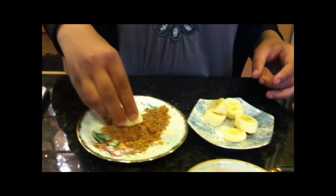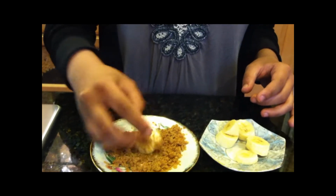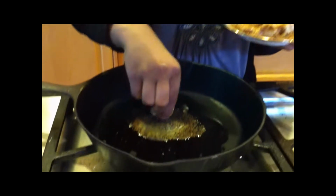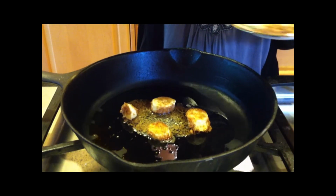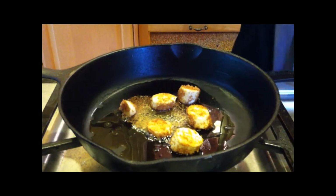Next, we are going to take our butter and just place it in the pan. It will melt while the pan is heating up. Take your bananas and kind of just smush them around so they're coated in the brown sugar. Now we're going to take the bananas and put them into the pan. It'll sizzle a little bit, which is good.